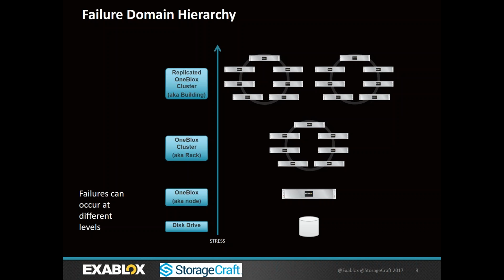And the reason that we put this in here is effectively to explain to you that as the stress level, the amount of stress that the disk is under, increases, we are effectively showing the capability to be able to recover from any scenario, from a single disk failure to a node failure within a OneBlox cluster, and then the capability to experience entire cluster failure, but still be able to recover from that with our replication.